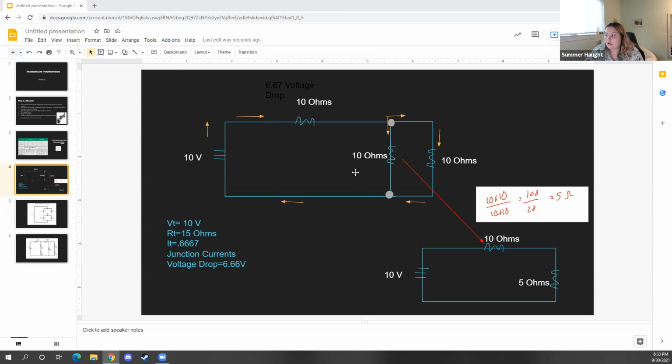Okay, so this exact problem was done in one of the YouTube videos, but it's relatively quick, so that's why I redrew it. This week we're talking about combination circuits, and a combination circuit is one that has both series and parallel elements. If you ignore this bottom half for right now, I'll talk about it in a minute, and just look at this, this is an example of a combination circuit. The reason is that we have series components, which is this right here, and then we have parallel components right here.